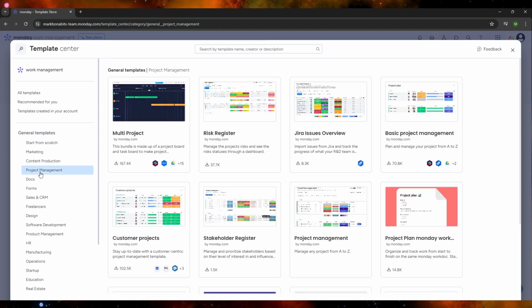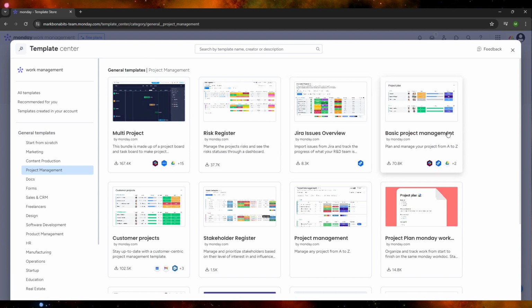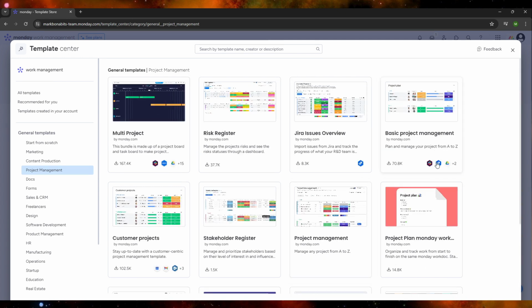So project management, we will click on that, and then we will see all the similar templates that we can choose from so that we can do task management. So the next thing that we need to do, as you can see right there, you can choose this template right here, maybe this one, or maybe even this one right there. So let's just choose this template right here. As you can see right there, we can use this as our example so that I can show you how to use task management in Monday.com.